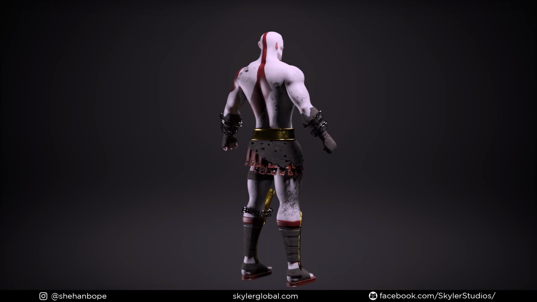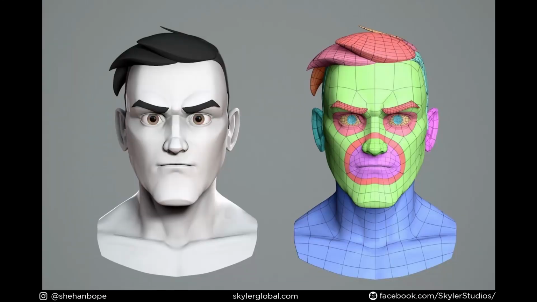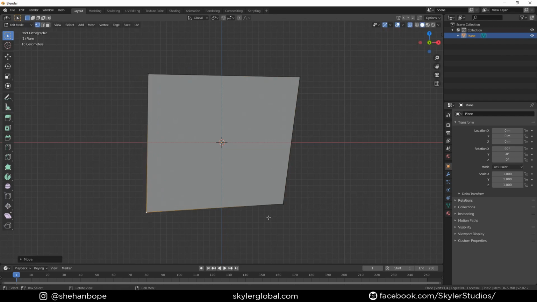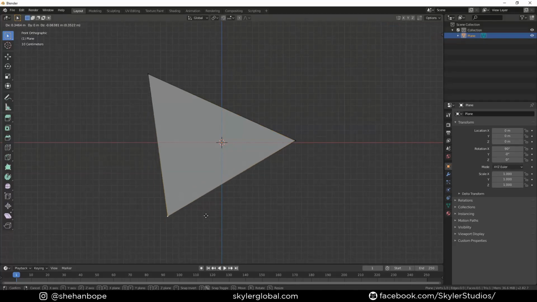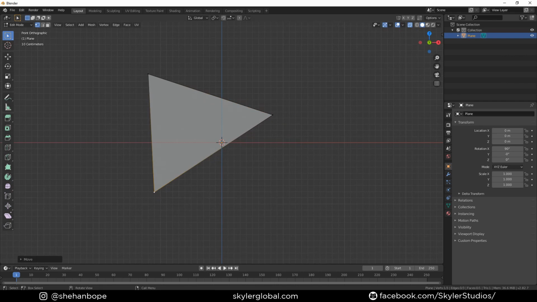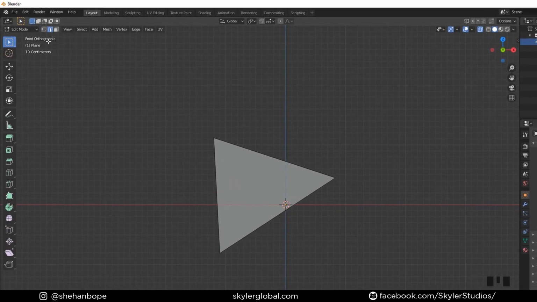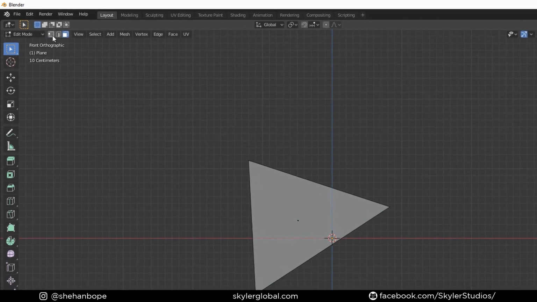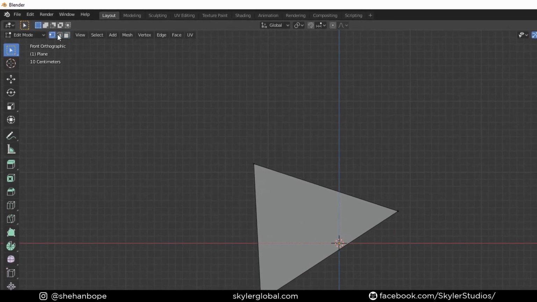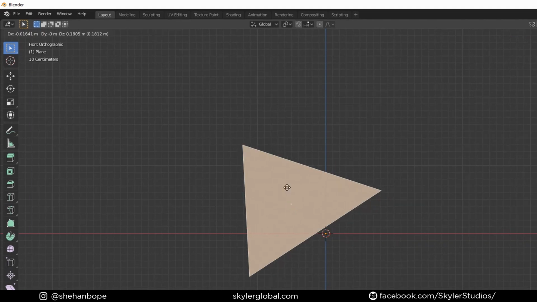So before we get started, it's important that we know a little bit about using correct topology when creating characters or retopologizing. So make sure you follow these patterns when you create any character, and always make sure you use quads. A quad is 4 vertices and a triangle is 3, so make sure you use 4 instead of 3 or 5. And we'll be shifting between vertex select, edge select, and face select mode with 1, 2, 3, or just clicking these buttons on top over here. And with that said, let's get on with the video.